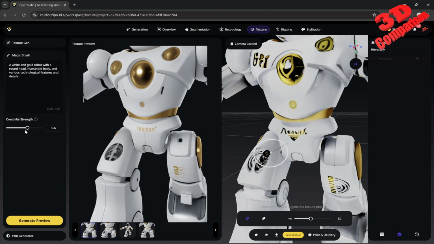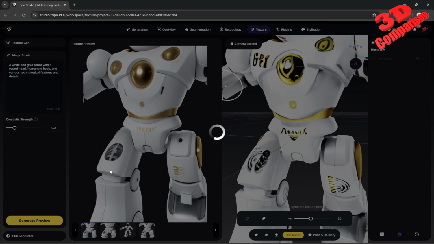We can also change the creativity. So if you want this to resemble the original design, with a value of 1, as you can see over here, drag left for closer to match, drag right for more creative. If I'm going to go with 1, this will change what it was originally over here. If I'm going to go with a creativity of 0.2, that will add a minimum amount of changes to the original reference. So let's take a look over here at the following preview.